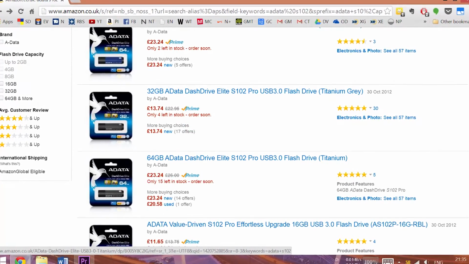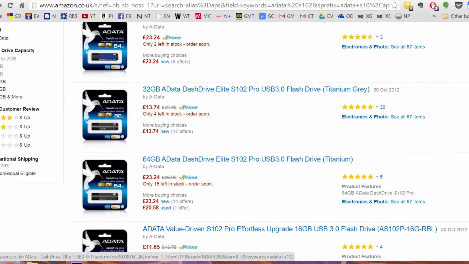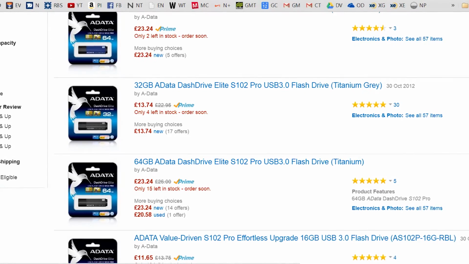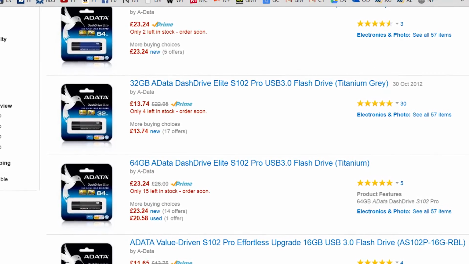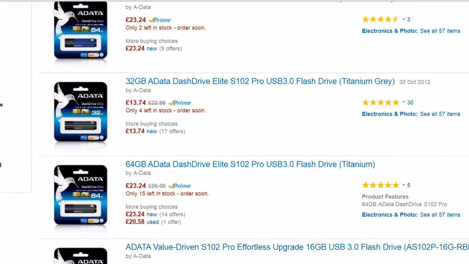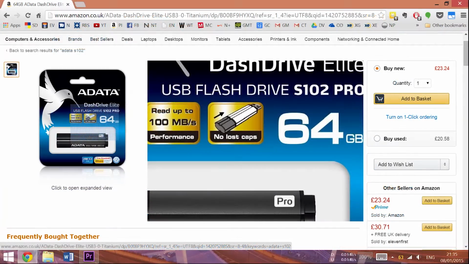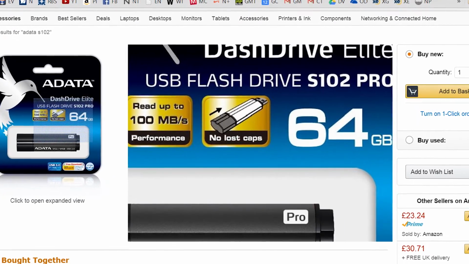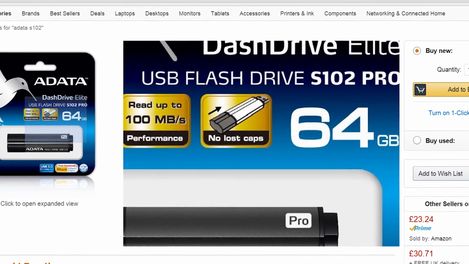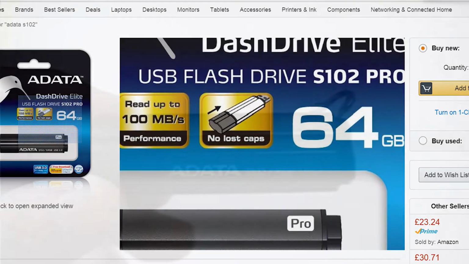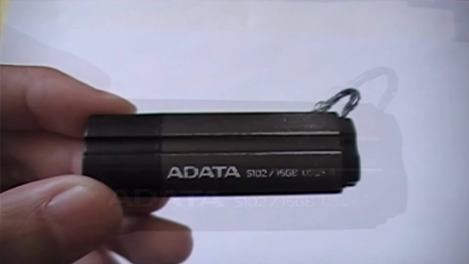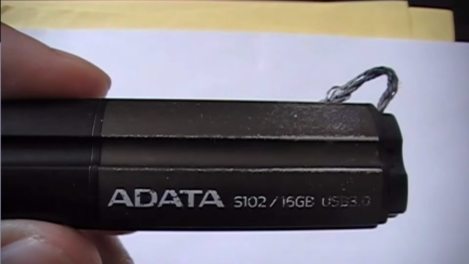It is also possible to buy a 64 gigabyte version of this USB drive, and it has even better speeds at 100 megabytes for reading, and it's only £23, which I find quite good. I would imagine that these new USBs are exactly like the one I unboxed in my last video, so build quality and the feel should be the same. I have seen some videos on YouTube of some of these drives that get quite scratched and look horrible, so be careful with it if you do buy one.